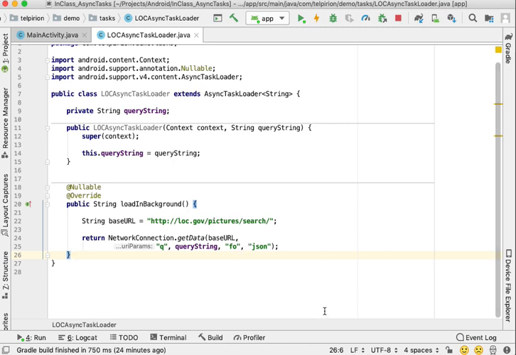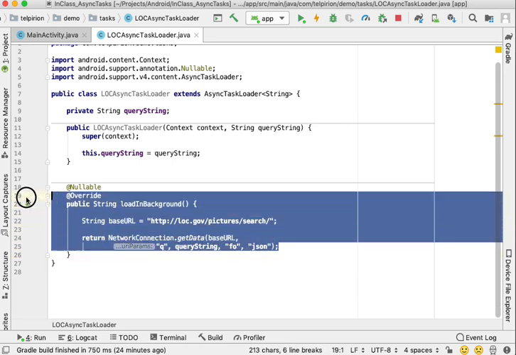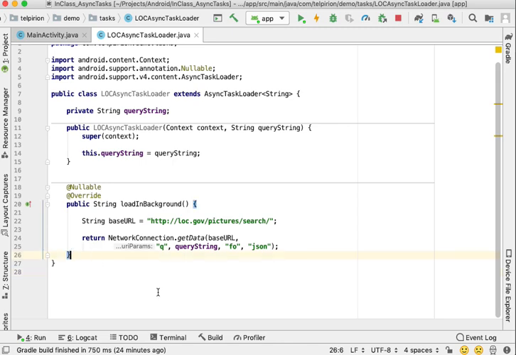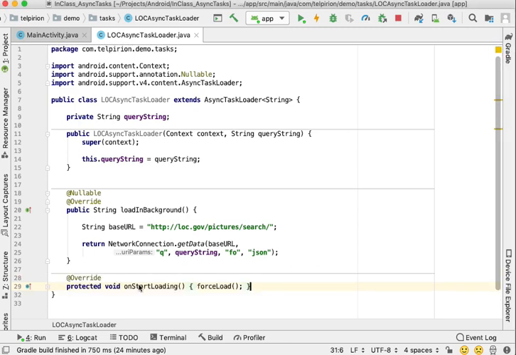Async task loader is a two-step process. One is where you define the job that you want to create, the work that you want to do, and then you actually start the job.